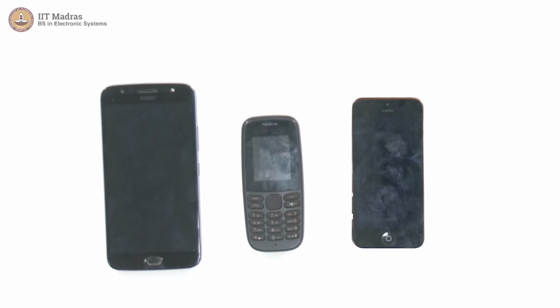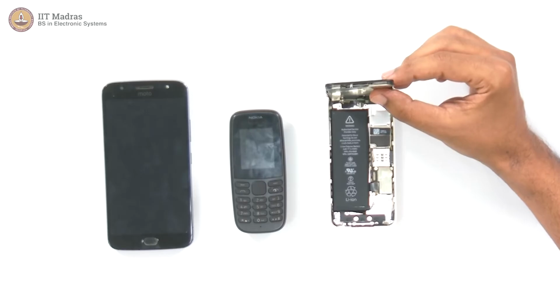You can make a screen which is much smaller. True. And even if you look at your iWatches today, the screens are much smaller and people are reading messages out of that. So what do you think is the limiting factor? I can open and see. Sure. So here it is.